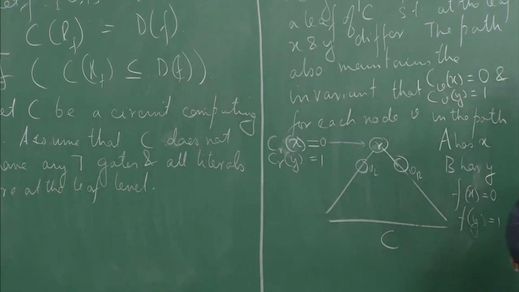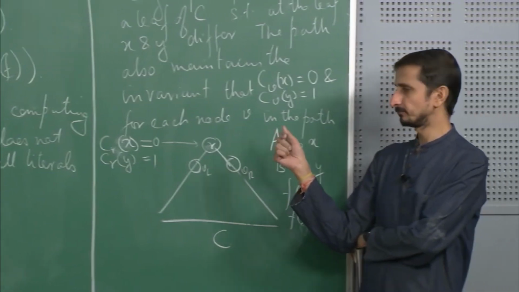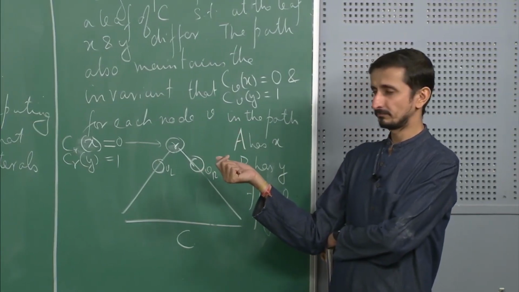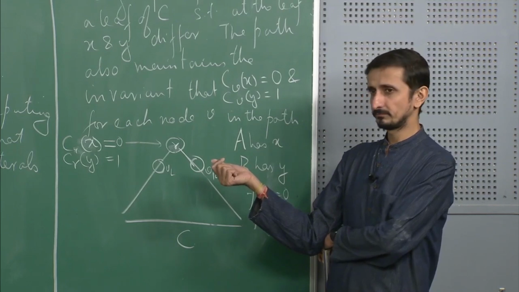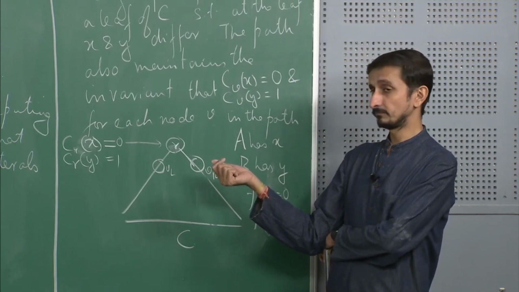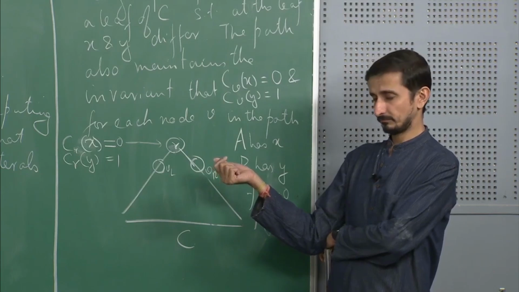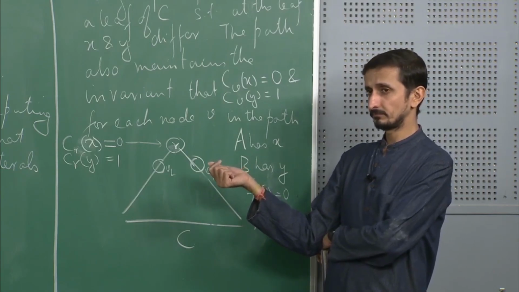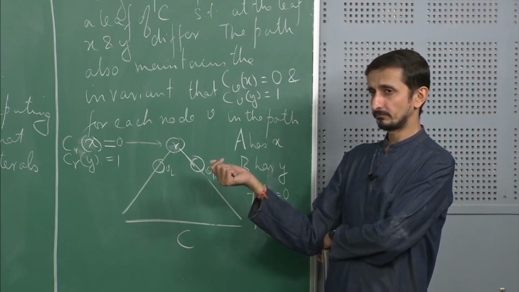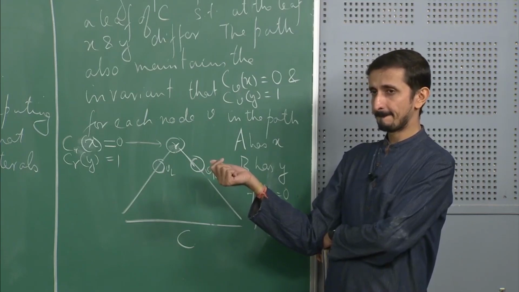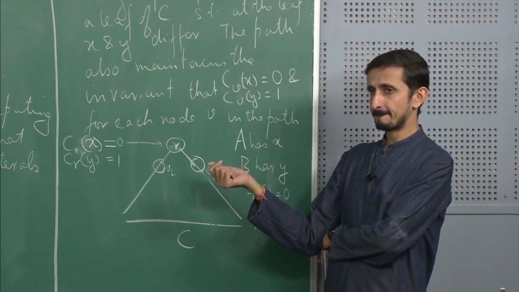If the root was AND and the next gate was OR, then accordingly, as we described, if it was AND, Alice would have to take the call on whether to go left or right. But if it's an OR, then Bob has to take a call on whether to go left or right. So at the root level Alice will take the decision, and at the second level Bob will take the decision. It just depends on what the gate is.